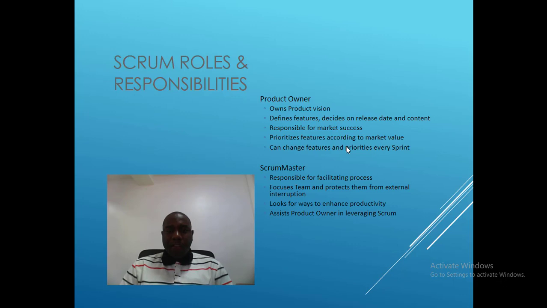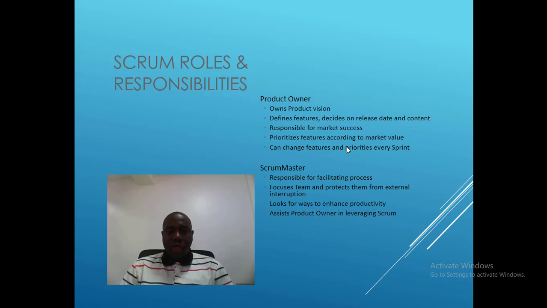It defines features, decides on release date, and the content. And the product owner is also responsible for market success. The work of prioritization is basically the responsibility of the product owner, and this is done according to market value. The product owner can change features and prioritizes every sprint.